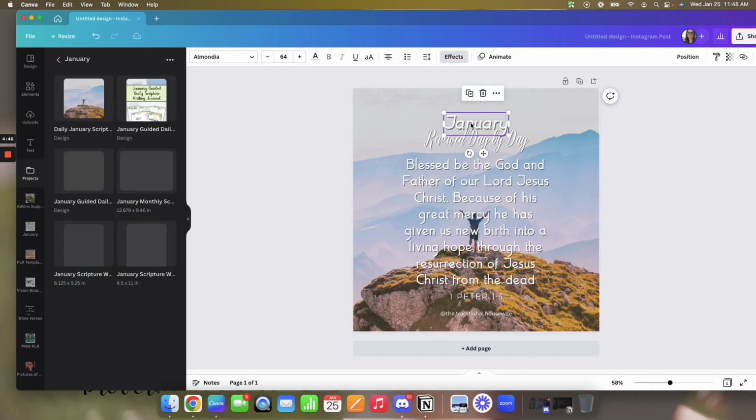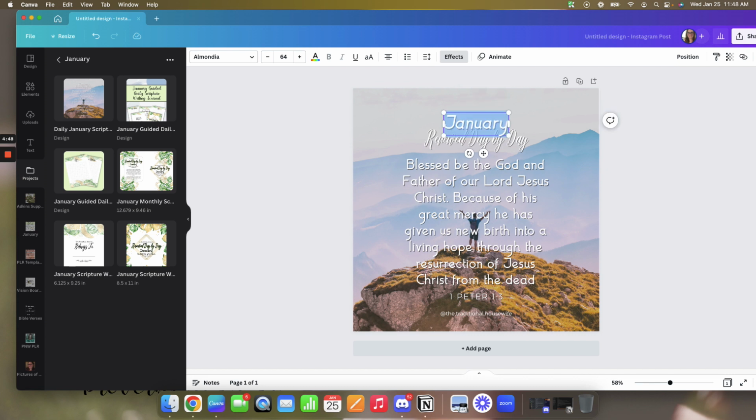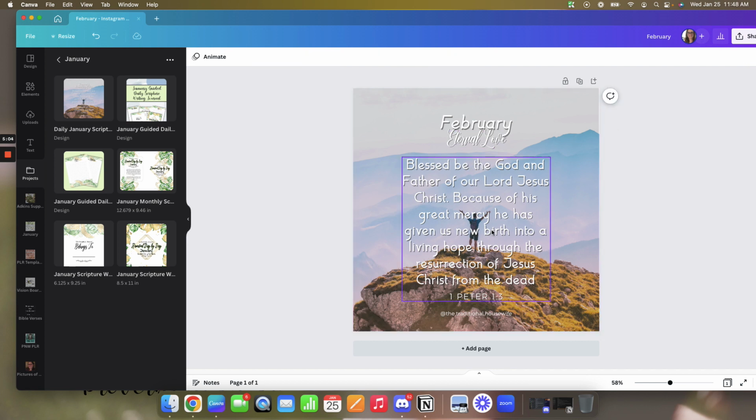I'm going to change this to February because I am making this for February. And I was going to call this one Eternal Love. All right, the rest of the format here is the same.